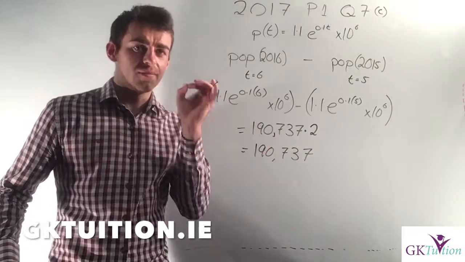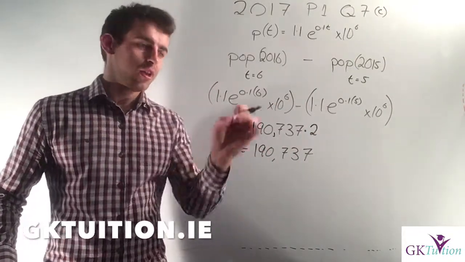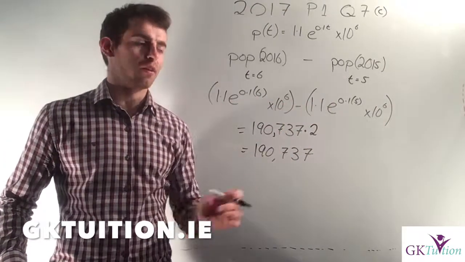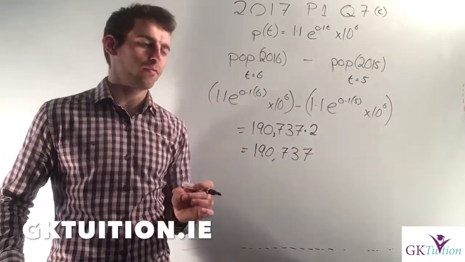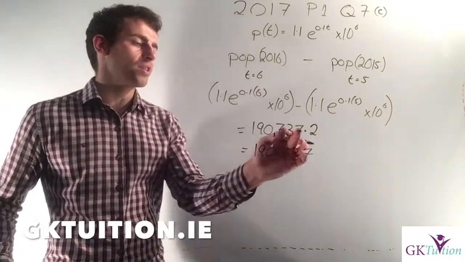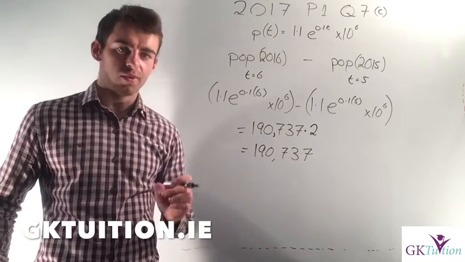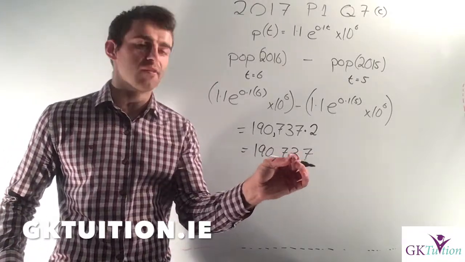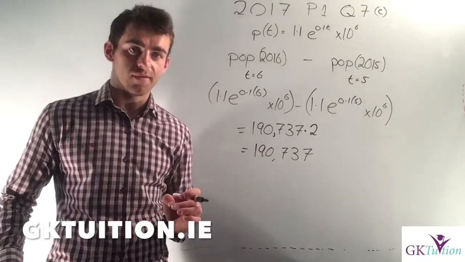So always go back and be as specific as possible. To get the right answer, this time you had to work this out again, where you haven't rounded it off. So you sub in t equals 6, you sub in t equals 5 and subtract them. It actually works out as 0.2, which means you're rounding down. So I think that year in 2017, a lot of people ended up with 738 rather than 737.